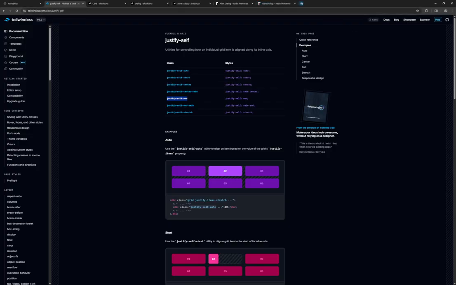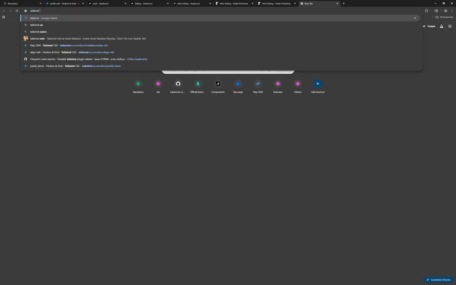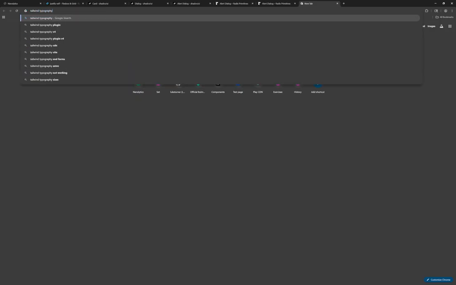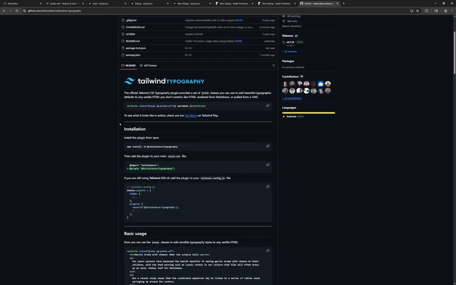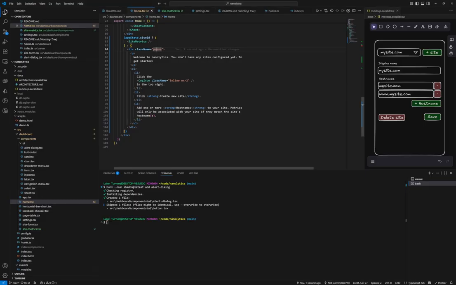Where do I find that? Let's see. Tailwind typography. Yeah. So, you know, something like this. And maybe I'll kind of use that.